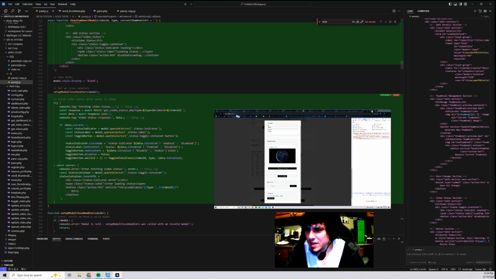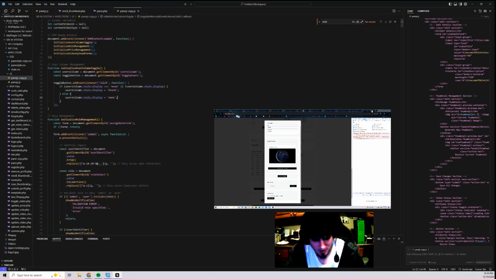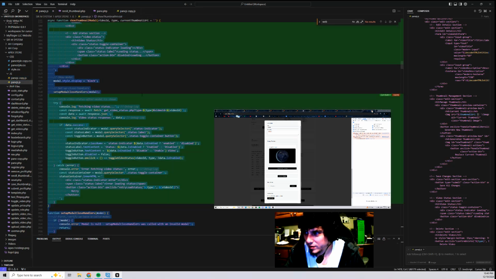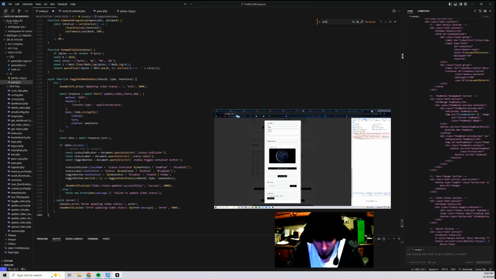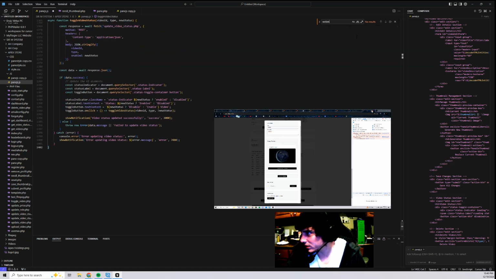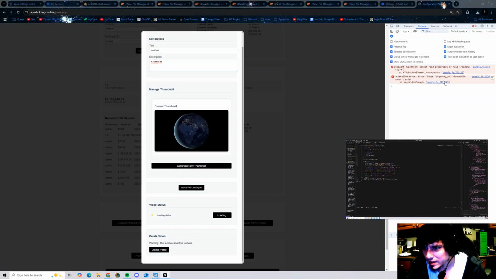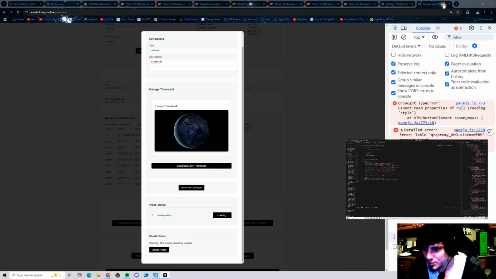Wait, hang on. If that's the only problem, then I could just restore this copy of the backup, search for WebM, and it's still not showing up. Hang on. How is this possible? It says in the console that the table videos WebM doesn't exist, and that's the error, the capitalization, right?